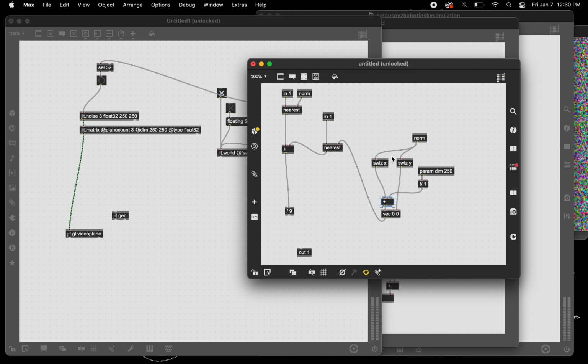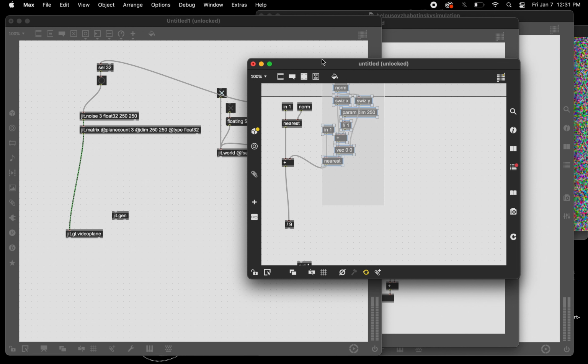That one just added 1 to X, so we need one that just adds 1 to Y. Let me condense this a little bit to make it easier to see.